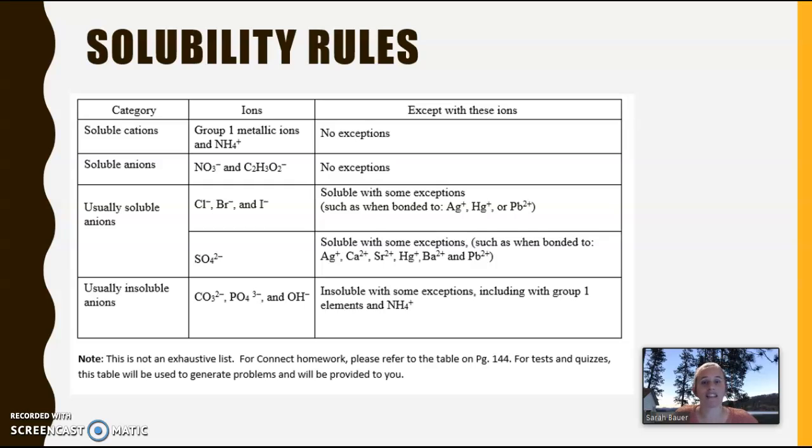Another thing is you do not need to memorize the solubility rules. You will be provided with a solubility rule chart like this, pretty much this identical one, on a test or quiz. So if you're in a face-to-face class for tests or quizzes, you would be provided one on the day of. And if you're in an online class, you'll be provided it and print it, and then you can show that it's blank when you do your authentication for Honorlock. So this is really more about not memorizing the list, but how do I use it?